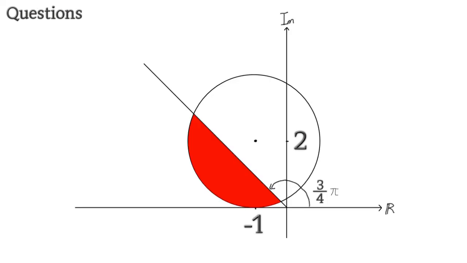The red shaded area is the loci described, because it is for distances less than the radius, which means that it is within the circle, and it is between the angle 3 on 4 pi and pi, where pi is just horizontal left. And so this set is the only value that fits both equations, and therefore this is the correct solution.